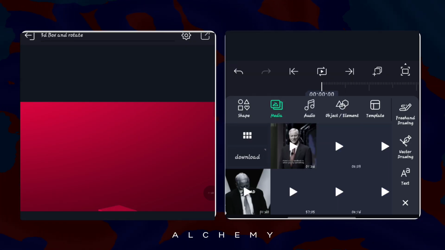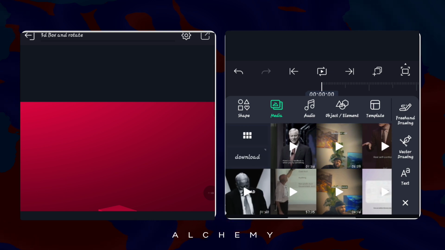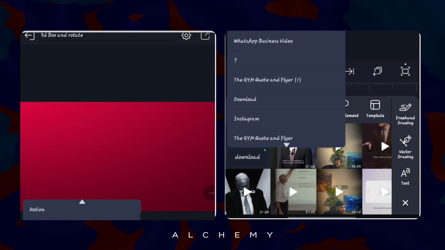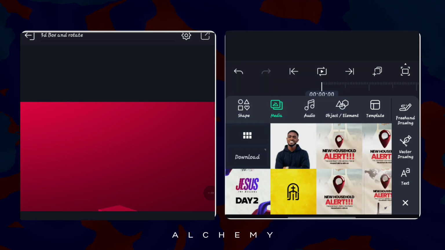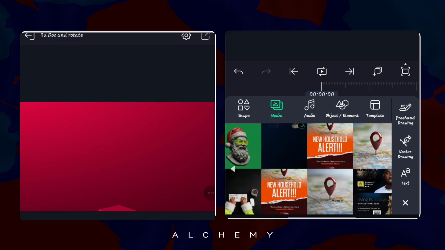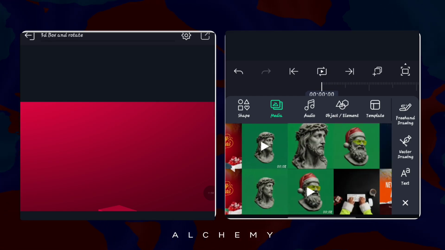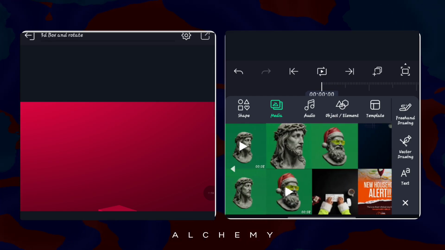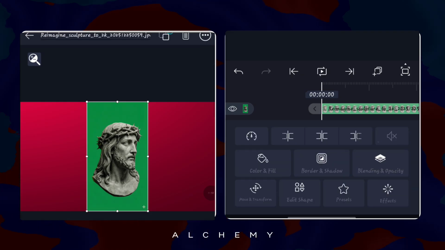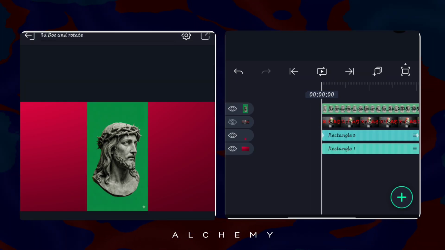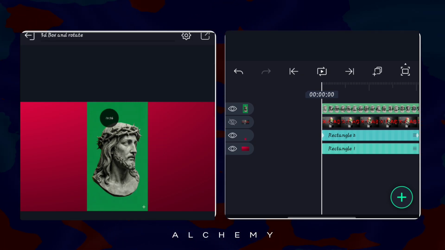So basically what you have to do to get this kind of 3D element is you're going to have to use AI. Yes, so the step is this: you generate an image like this, for example, and how to generate it is to describe the elements you want to use and tell it to put them on a green screen background.